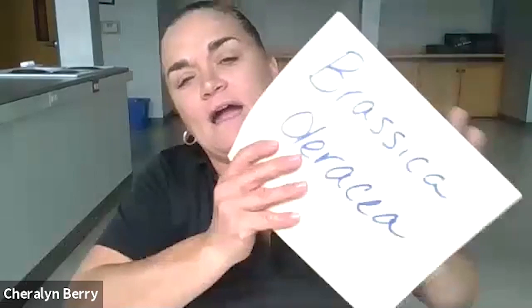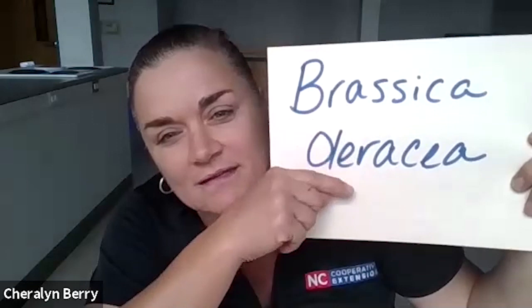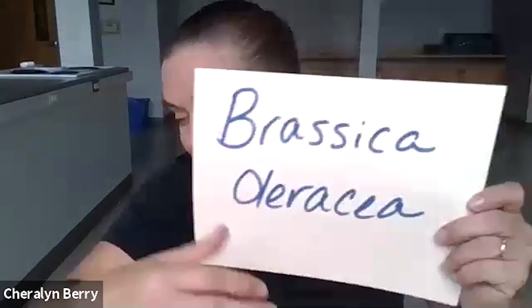So the family of broccoli and cauliflower are the brassicas. So Brassica oleracea. This is the plant species name of Romanesca, but it's also the plant name for broccoli and cauliflower. So if these two had a baby, they would make a Romanesca, basically. It's like a perfect cross between broccoli and cauliflower. So the Brassica family is very diverse, sort of the European cultivars are the oleracea. There's also Brassica rapa. There's a few different other kinds of brassicas. But all the brassicas include the cabbage family, the mustards, things like that. Canola, those are all brassicas.